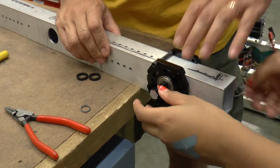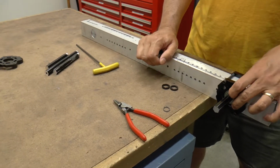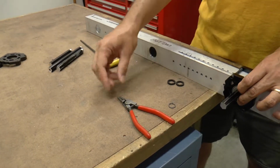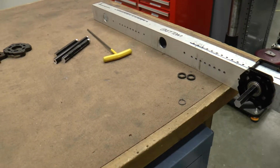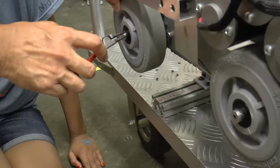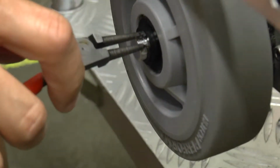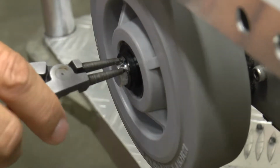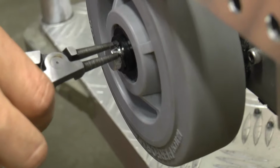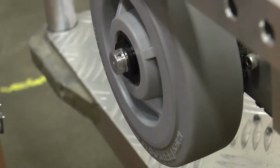There, perfect. So now we have to get a wheel and put it on here so that we can measure this distance. And the way that we're going to do that is you're going to take these snap ring pliers and you're going to steal a wheel right off of that robot. So you put your two pins in the lugs like that. Okay, I'm trying to push it in there so that it's nice and tight. I'm going to push this axle out. See how that gave me a little bit more space to grab it? Now I'm going to open it, and then you can come out over the top.